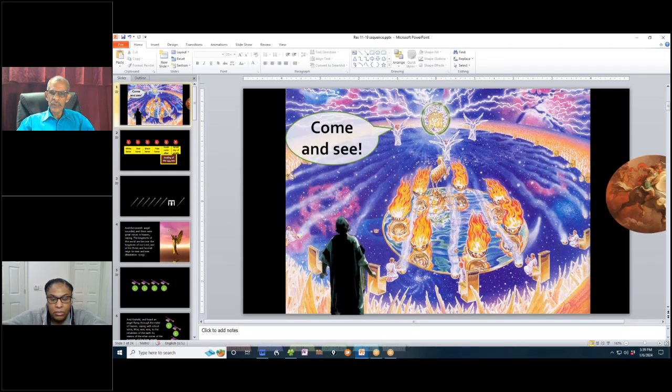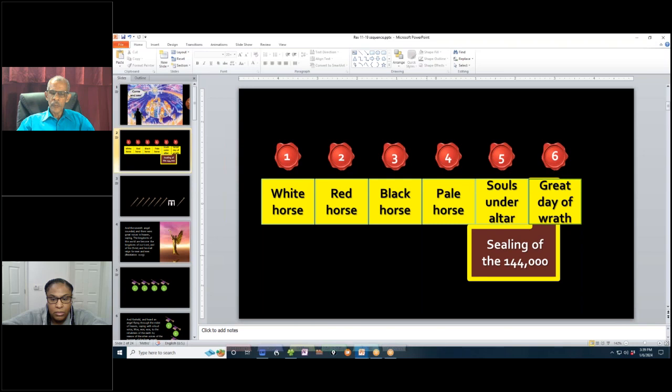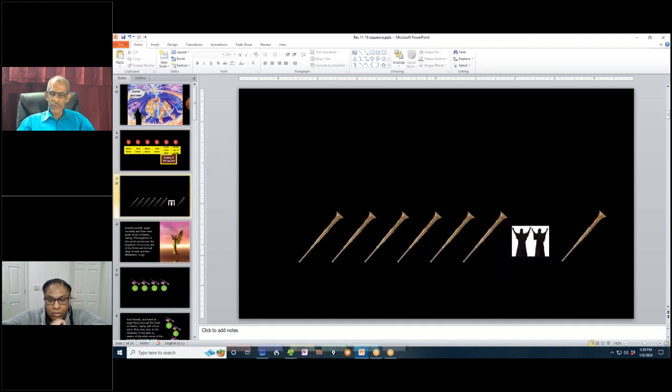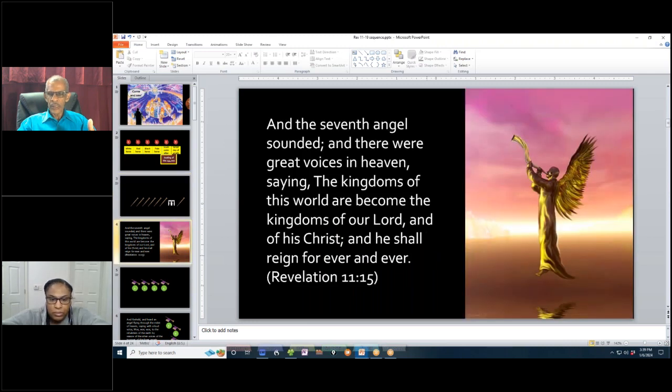The judgment, the 7 seals, and the 7th seal showed us the 7 trumpets. The 7 trumpets were something that happened under the 7th seal. It's not a different set of events. Seal number 7 caused the opening of the 7 trumpets. And the 7 trumpets were 7 judgments, 7 plagues, trumpet plagues, I would call them. And when the 7th one sounded, that was the end. So that's what we looked at last week.